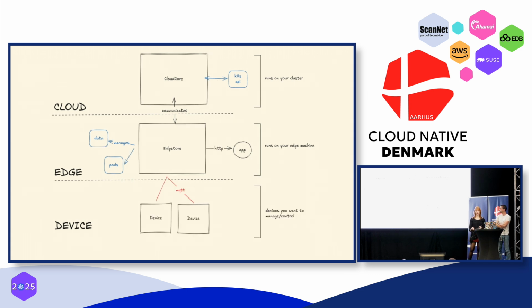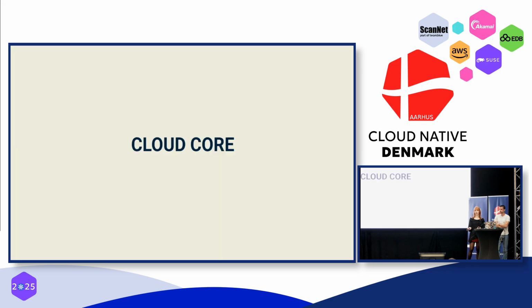The edge core talks to the device layer via MQTT, and it can also talk to local APIs or apps via HTTP. On the device layer, again, you will have your robots, machines, all these things. KubeEdge also has a framework where you are able to represent these machines as Kubernetes custom resources. As a side note, I have marked all of the Kubernetes API-related streams here in blue on these slides, and the ones that are related to devices in red. Maybe that is going to make things easier to follow. I'm not sure, you tell me. But let's first look at the Cloud Core.